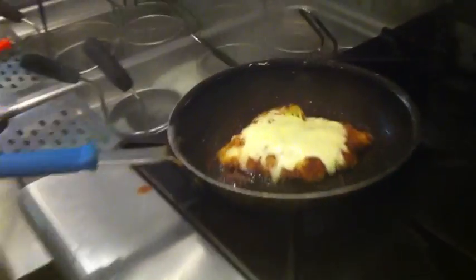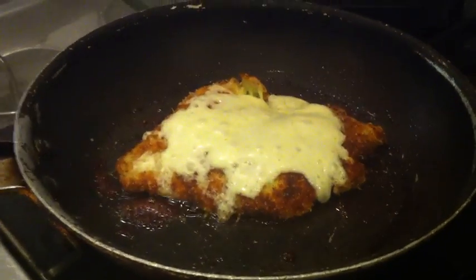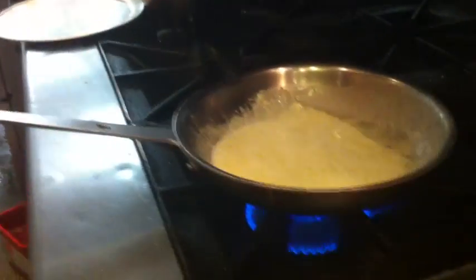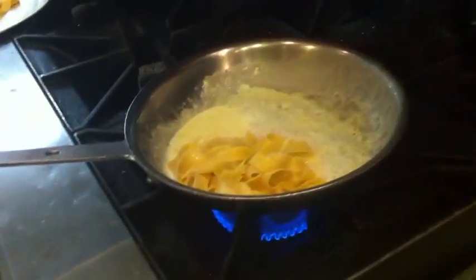Beautiful. So it's kind of bake frying in the oven now. Just leave it in our pan so it stays warm. Meanwhile, let's get our cream going. Put it back on the flame. Let's check our pasta. Looks good. I think it should be about ready. Let's drain the pasta well. Put it in our cream.